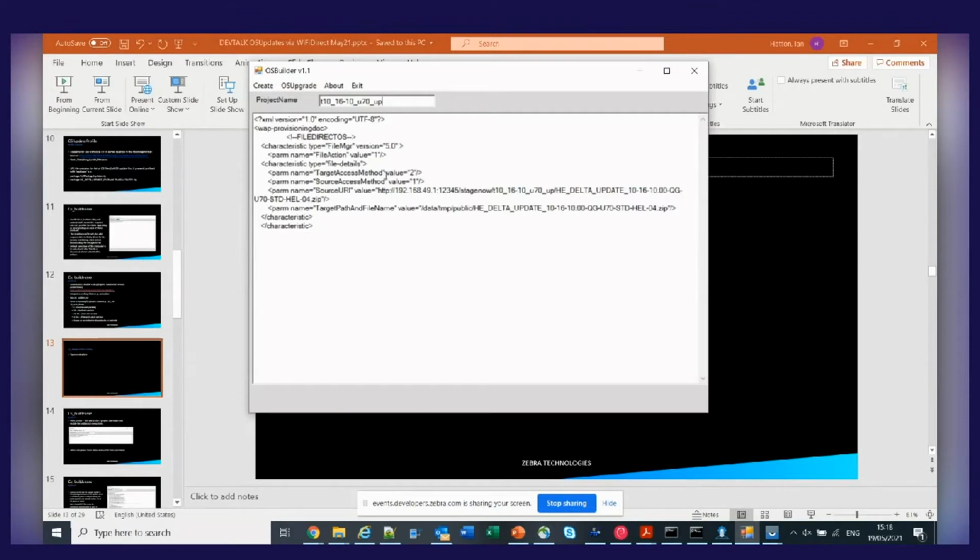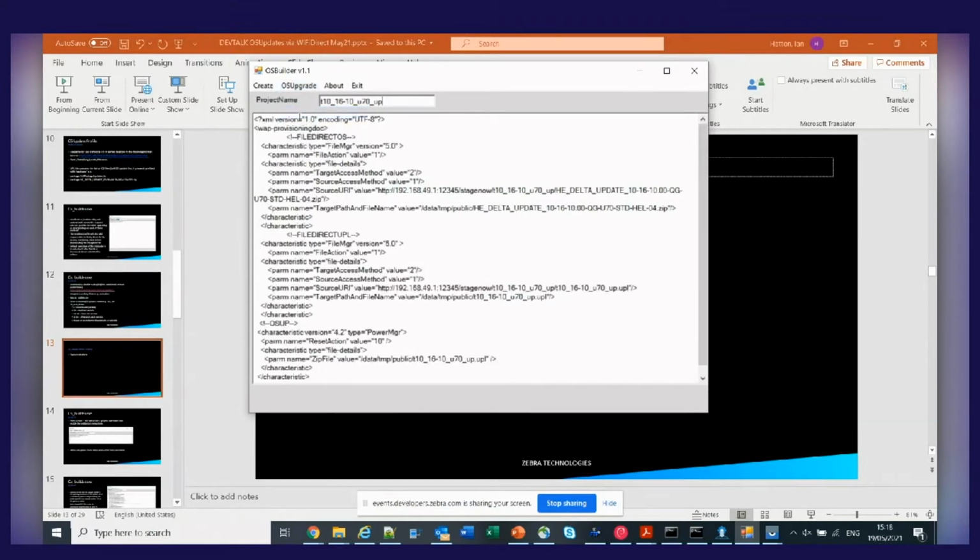And you can see here that it's added the actual XML to be able to transfer that file onto the device. And then at that point, I just have to select whether I want to do an upgrade or a downgrade. So in this case, I'm going to select upgrade. And at that point, I can just hit exit.